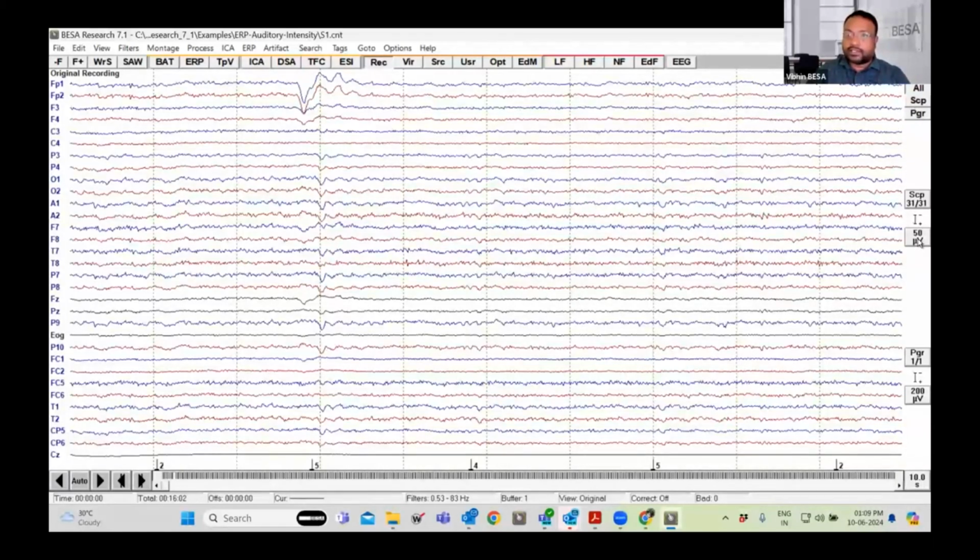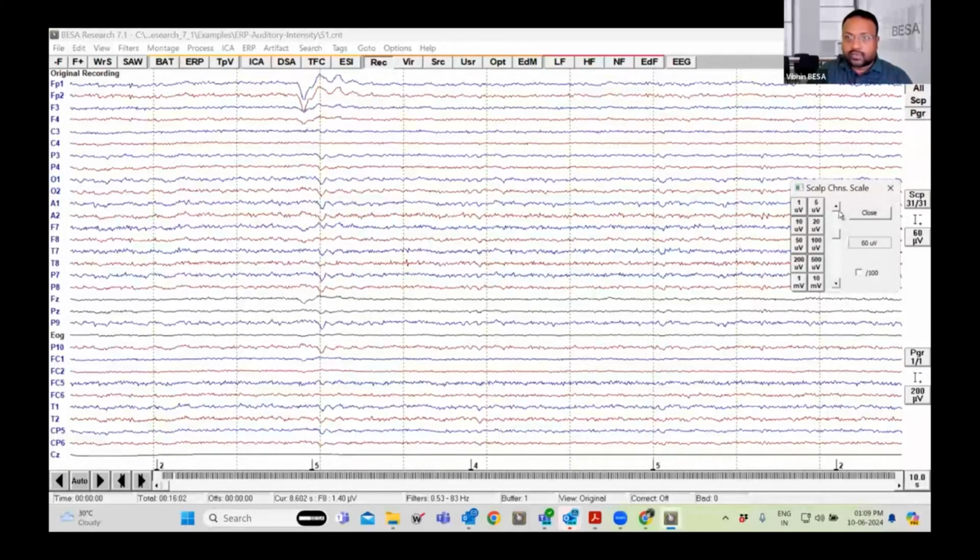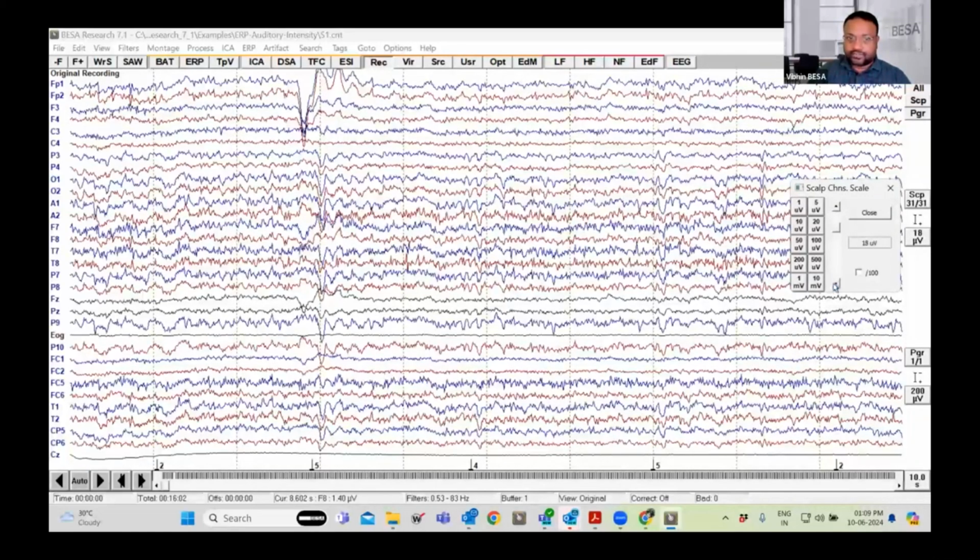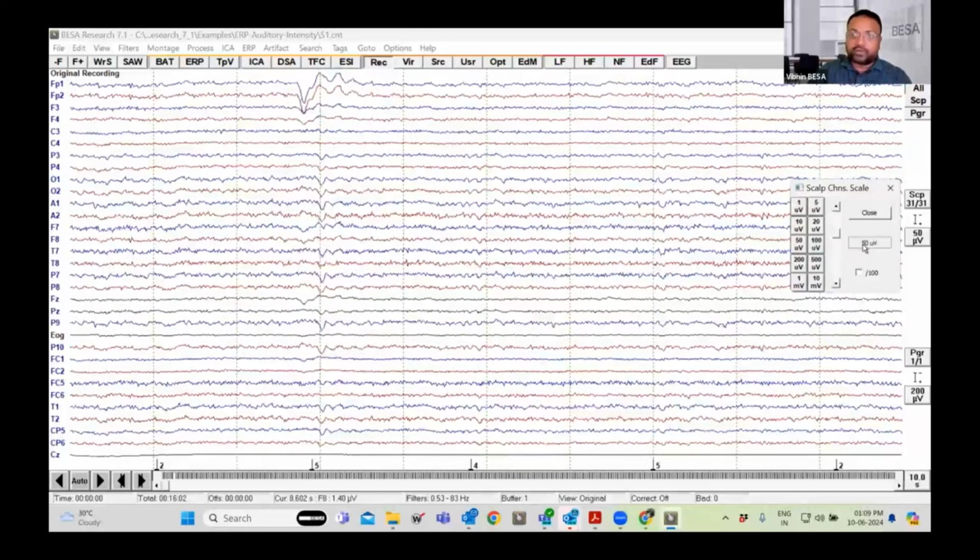On the right section, just below the scalp electrode, you can see this sensitivity button, 50 microvolt. When you click that, you can change the sensitivity of the recording. You can also move this bar up or down, and get this changed accordingly. I'm just going to the 50 microvolt, which seems good, so that there's not too much overlap between the adjacent channels, electrodes. I'm going to close this.